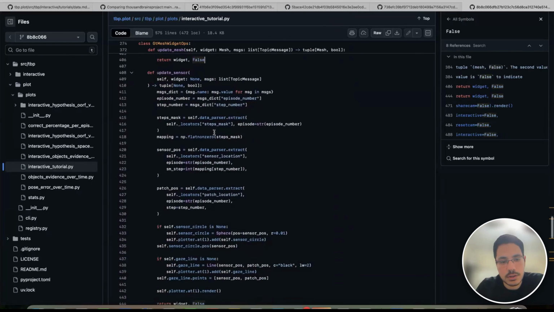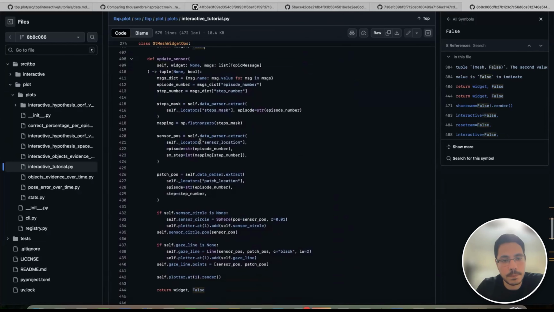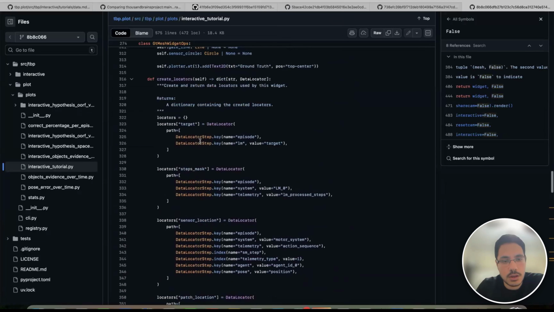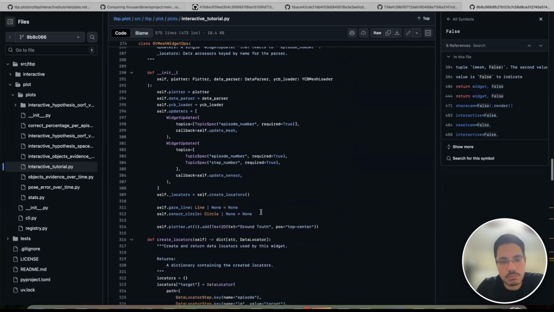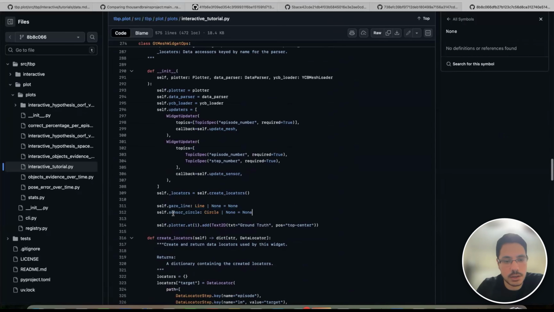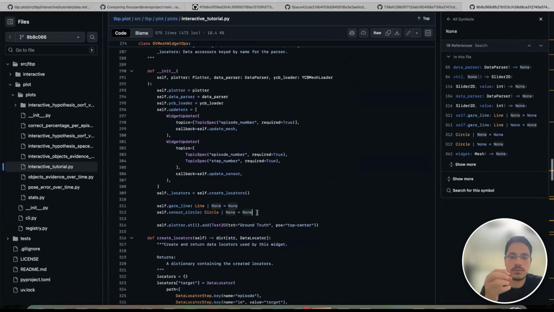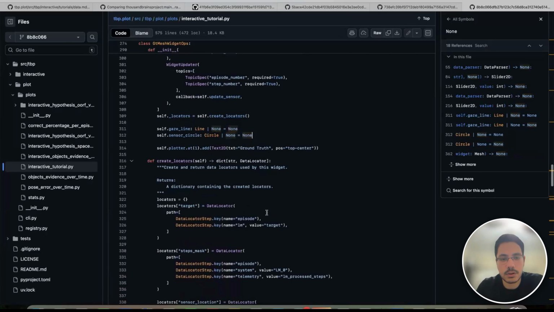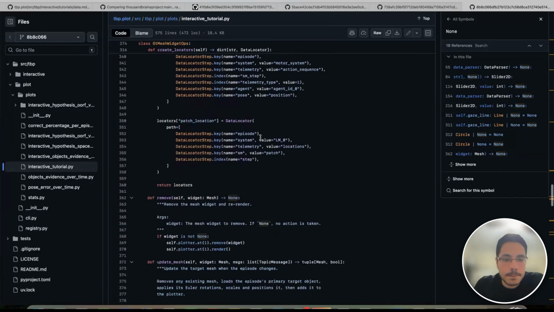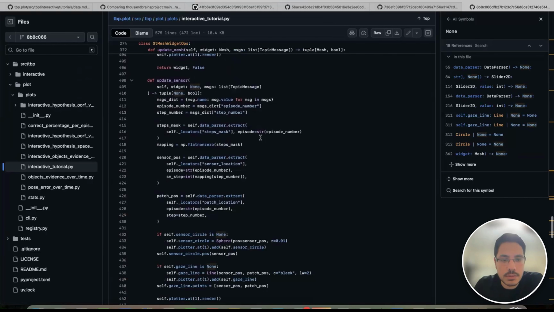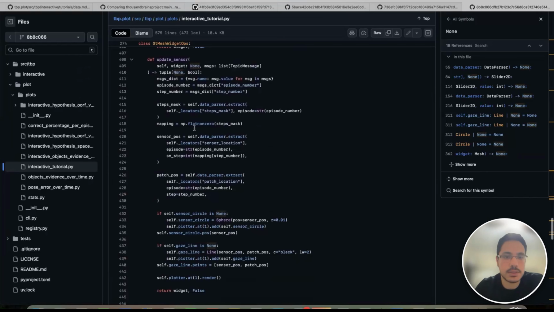To update the sensor, it's a similar thing. In the init function, I created these variables, gaze line and sensor circle, which are the red sphere and the gaze line. They're empty right now, but they're going to take a line object and a circle object. I think this is wrong. I need to change that to sphere. But updating the sensors is as simple as that.